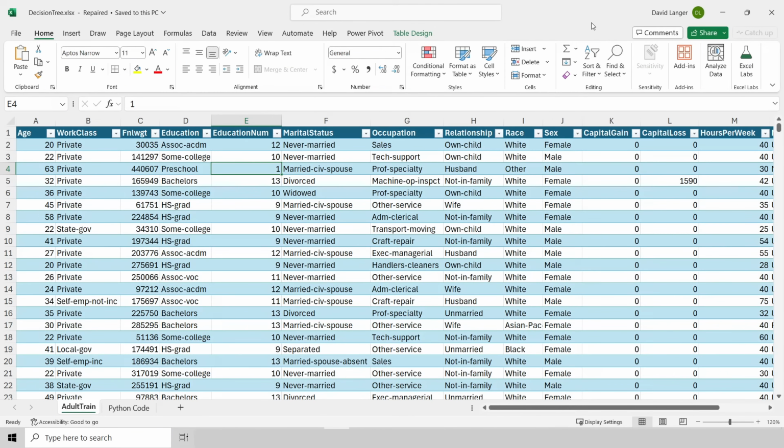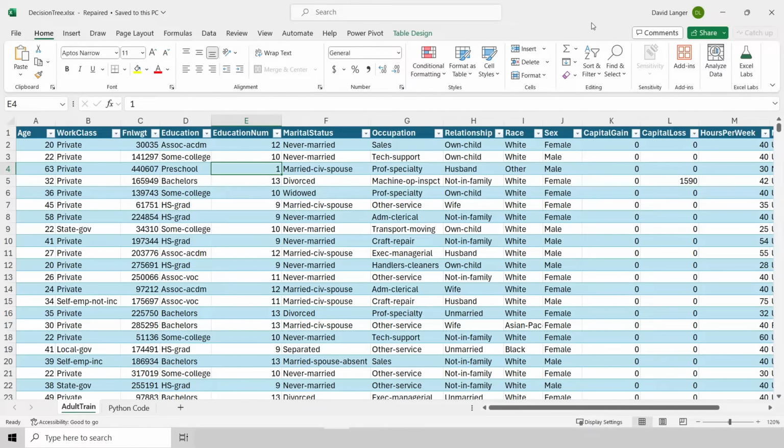So here we are in the example workbook for this video. And the first thing that I'm showing you here is the data. Now I'm going to talk a little bit about this data set, but what's actually more important than this specific table of data are the patterns that it represents, because that's what's super, super common when you use Python and Excel, especially if you're going to be using things like machine learning to derive new and powerful insights from your data. So this data set is US Census Bureau data.